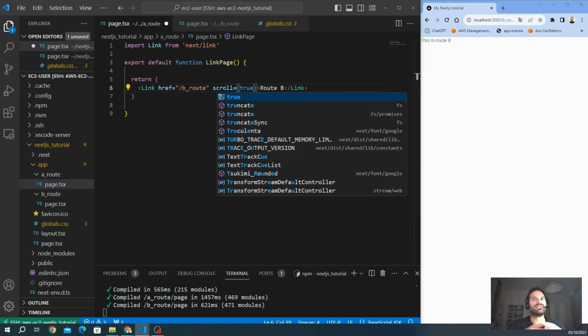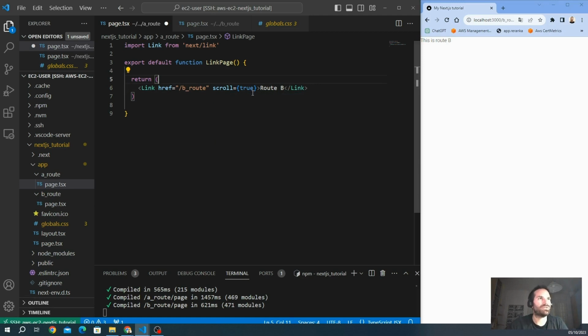So when the scroll prop is set to false, it means that you are customizing the scrolling behavior. So when the user clicks on the link, he navigates to the page. It determines where the scroll position should be adjusted after navigation. When scroll is set to true, the default behavior, the page will scroll to the top after navigation. But if we set it to false, the new page will be exactly at the same scroll position of the previous page. It can be useful in scenarios where you want to maintain the scroll position when the user navigates back and forward between pages.